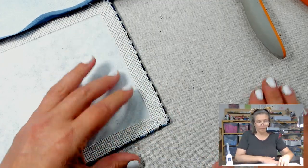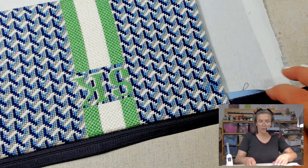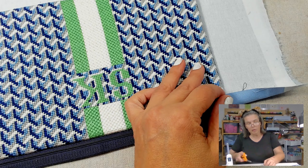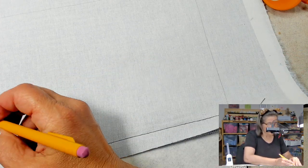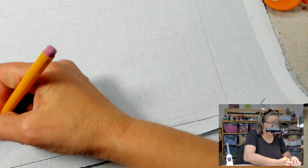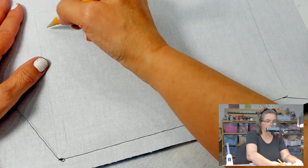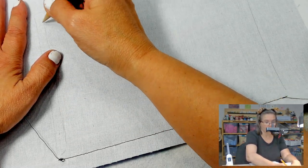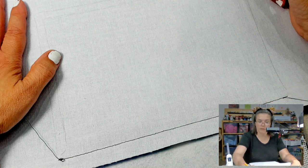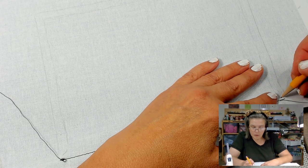Okay, now. Okay, so now I want to cut down. So I just traced around the edge of our bag. Okay. This is our lining, right? Just like I always do, I trace around the bag to get the lining size, and then I come in a quarter of an inch. When I sew it, I'm still gonna taper up like that.